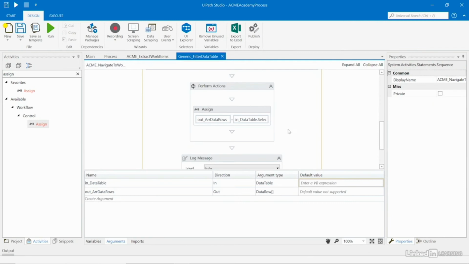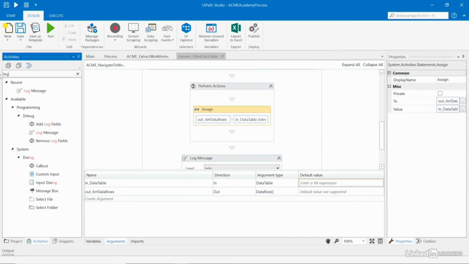Super. Okay, so what are we doing here? We're effectively running SQL, if you've ever used SQL, or a filter query, which is saying from our data table, select anything that is WI5 type and status of open. The only thing that's really difficult is working out where the double quotes and single quotes go. Now we have our array of data rows.